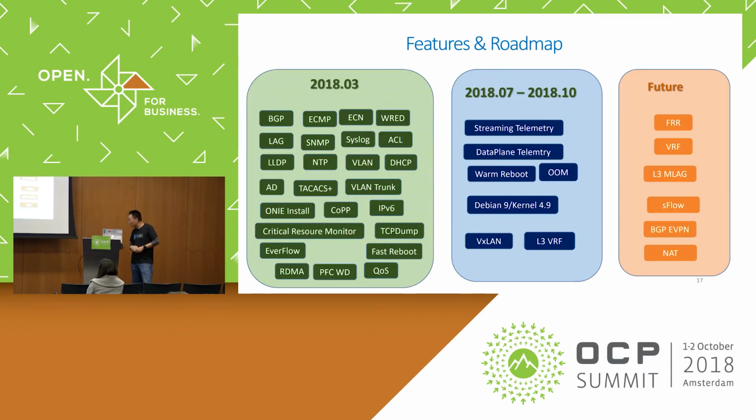So following this kind of development paradigm, we were able to add quite a bit of features to SONiC over time. On the left-hand side, you see the 2018.03 release. 03 means March. That's the March release. All the feature list, and you see the common ones like BGP, LAG, ECMP, and at the lower part, you see some of the applications that are more driven by the cloud use scenario or our operational experience. For example, critical resource monitor. That is the one that monitors all the ASIC hardware resources, for example, routing entries, ECMP entries, anything that is limited, right?